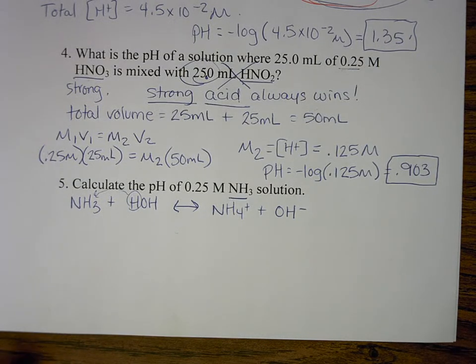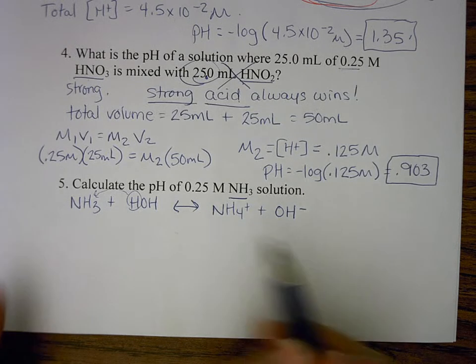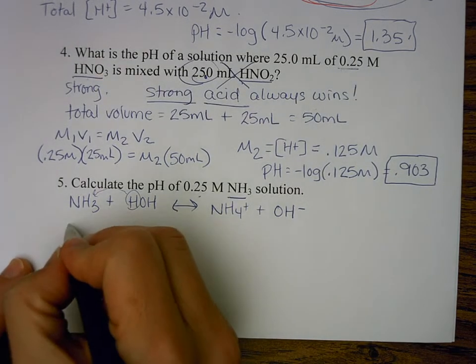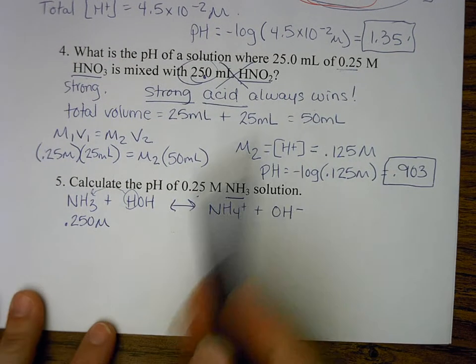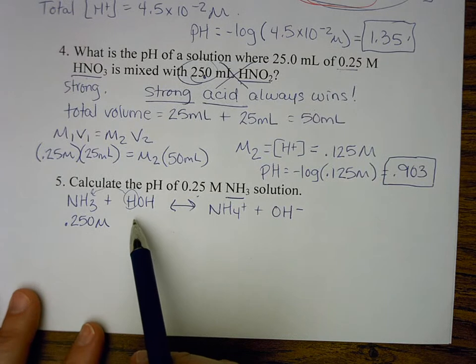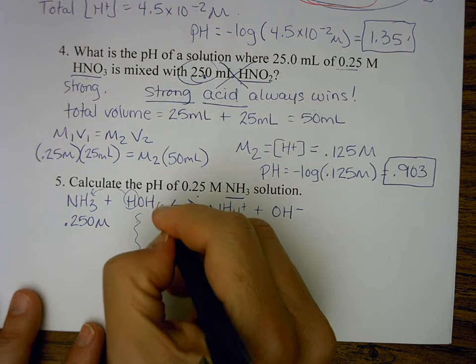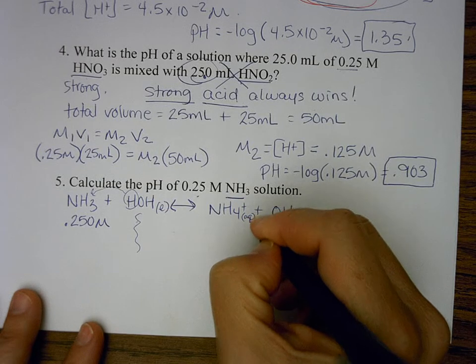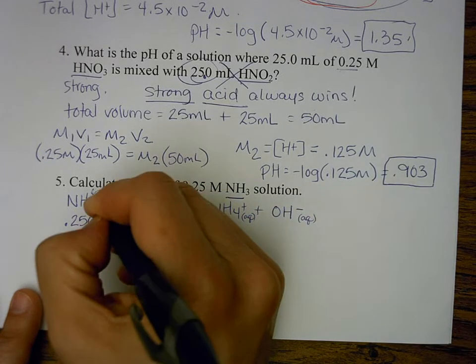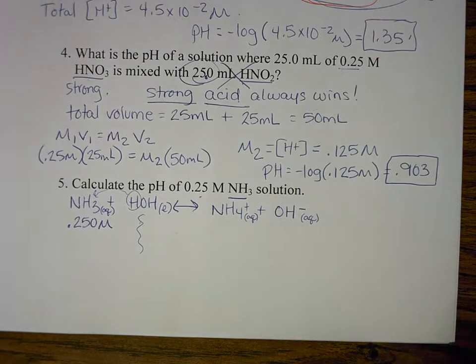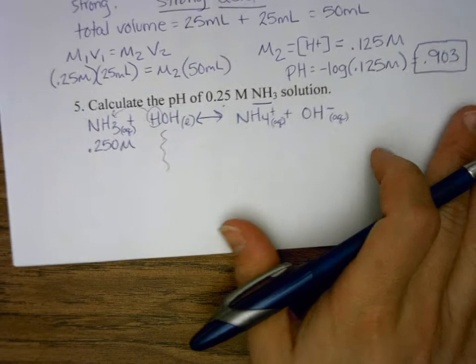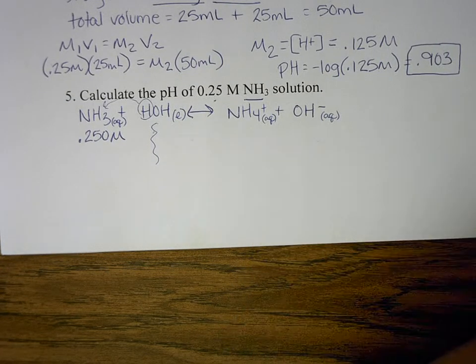So I'm going to do something very similar to what you did with a weak acid, where you set up the ICE table here. I know that the initial concentration is 0.25 molar of NH3. Does anything in the water column matter? Nope. Water's liquid. NH4 is aqueous, hydroxide is aqueous, this is aqueous. In our equilibrium expression, it's only the aqueous stuff that matters. The liquids are left out, and so the water is left out of that. So I don't need to fill out anything there.